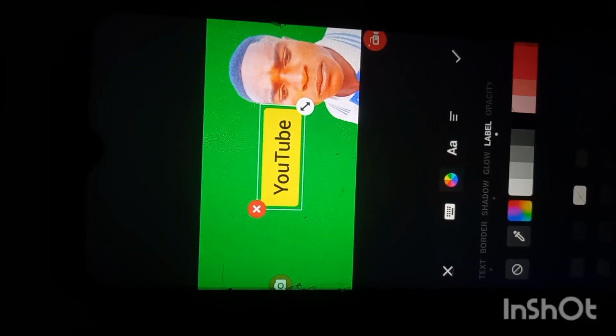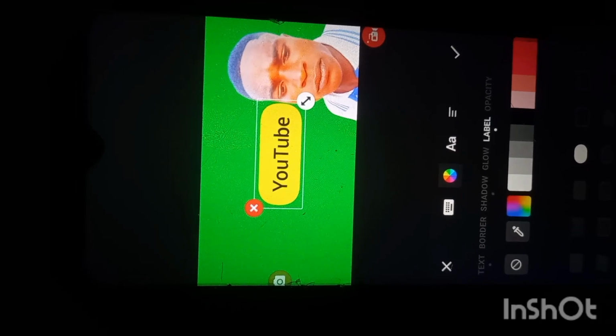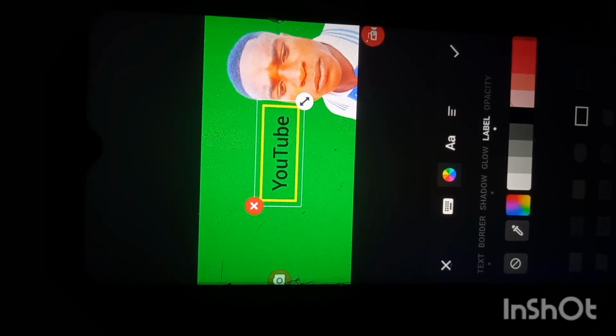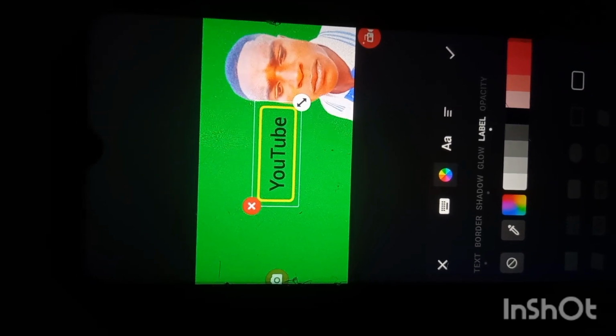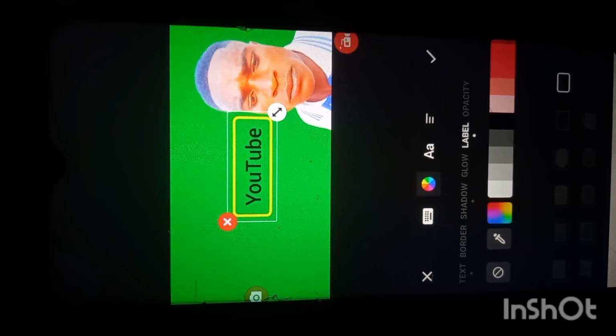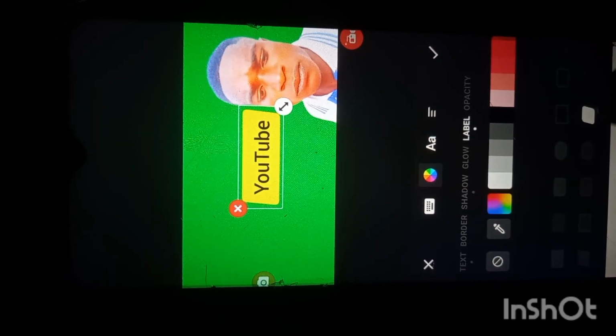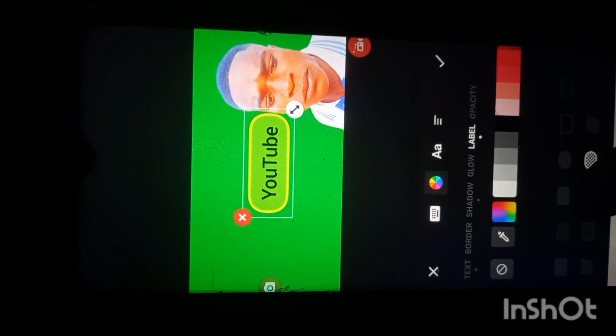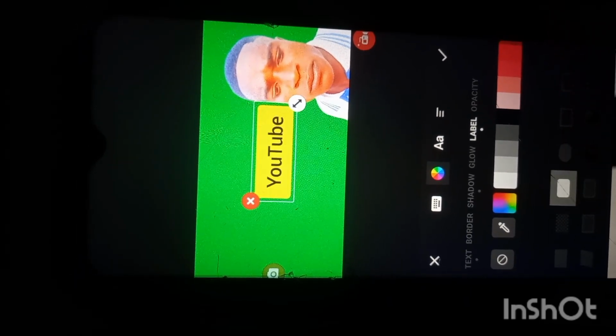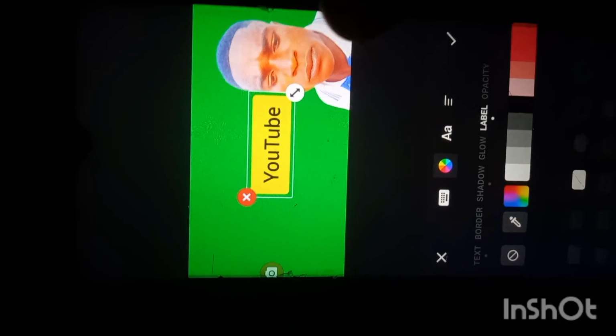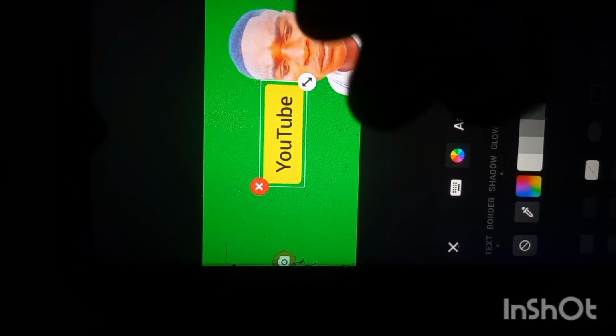Let's say I want it to be like this, I'll click on here. I want it to be like this, I'll click on here. You can see it is changing. I want it this way, I'll click there. Just select whatever you want it to be like, any one of your choice. But I always prefer this particular one because it always makes sure that all the texts are actually in line.